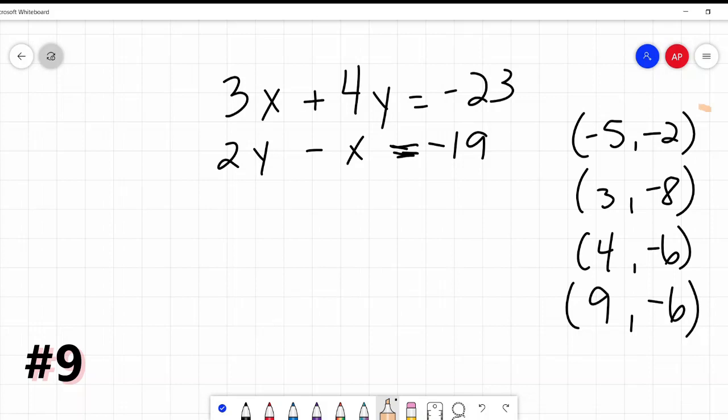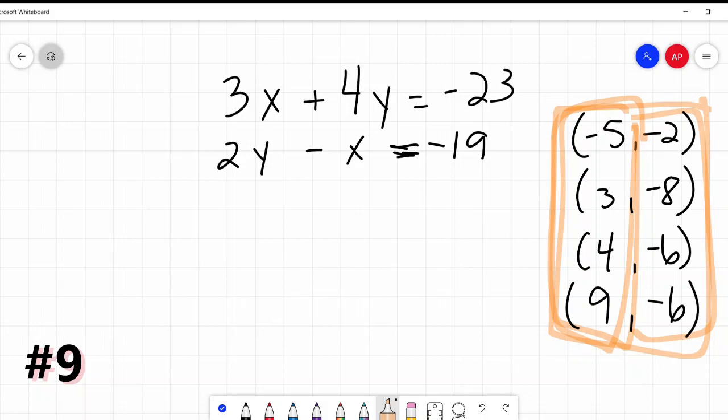One little test strategy: look at the answers over here. If you notice, two of these have the same y-value of -6. So whichever way I do substitution or elimination, I want to do it so that I solve for x, not y. Because if I solve for x, I already know my answer. I don't even have to solve for y for this particular test question.